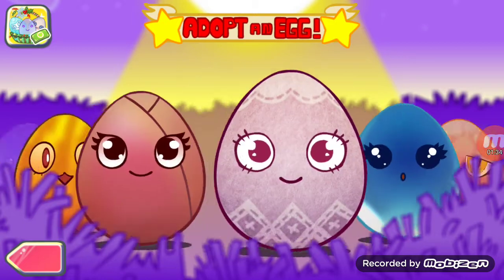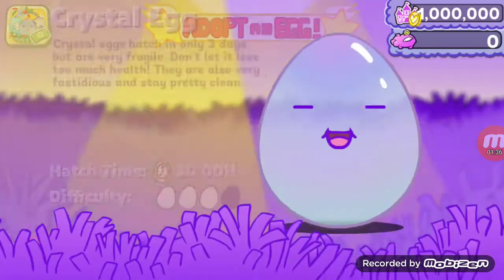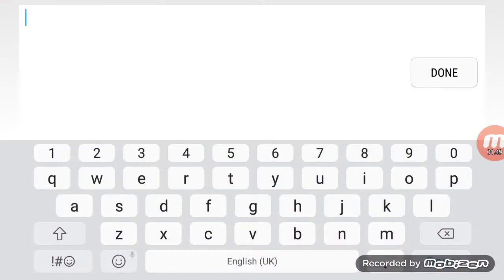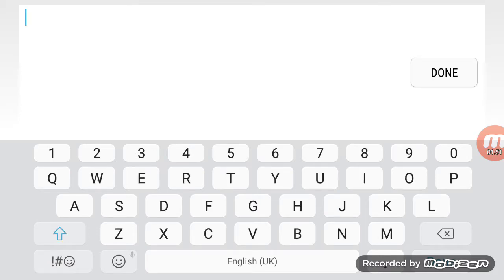Tell me in the comments below, guys, in the next episode. Ooh, bubble egg. Crystal egg. Crystal eggs hatch in only 3 days, but are very fragile. Don't let it lose too much health. They are always very fussy and stay pretty clean. Crystal? I'm calling it Crystal.